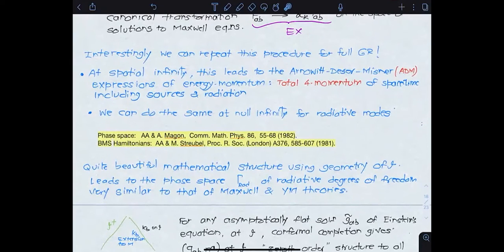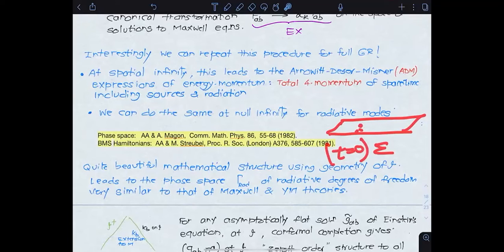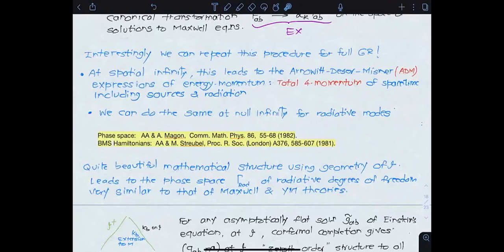In fact, many of you may already be familiar with this in the context of spatial infinity. So in the spatial infinity case, we take a three-dimensional manifold called Sigma. Think of it as a t equal to constant surface, the t equal to 0 surface up here. We often consider the intrinsic metric here, h_{ab}, and the extrinsic curvature here, K_{ab}. And we can construct a phase space of this initial data. Then you can construct Hamiltonians on this phase space, and these Hamiltonians give you the ADM, or Arnowitt-Deser-Misner, four-momentum. You must have seen the definition of the ADM energy and ADM momentum. The famous positive energy theorem says the ADM energy is positive and so on. And those were obtained using Hamiltonian methods the first time.